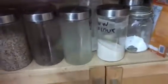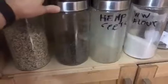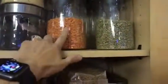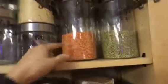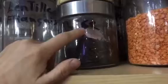Now to store them, I literally went to the dollar store and I got a whole bunch of these glass containers. Now I wrote on them. You can do it however you want, but I literally just loaded my pantry with all sorts of good stuff. Same thing for lentils. Lentils in bulk, super cheap and super easy to make, loaded with protein and all sorts of good stuff. But again, if there's special directions, I'll actually leave the little paper on how to bake it or how to cook it inside.